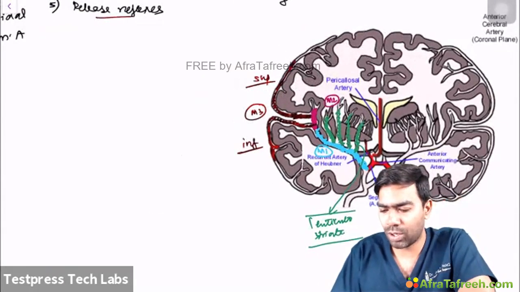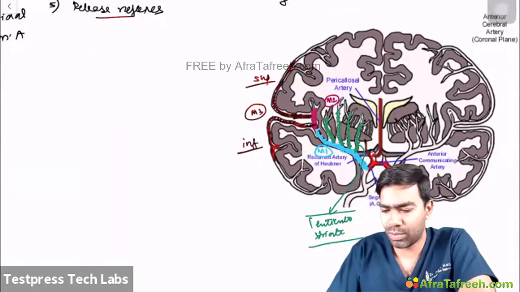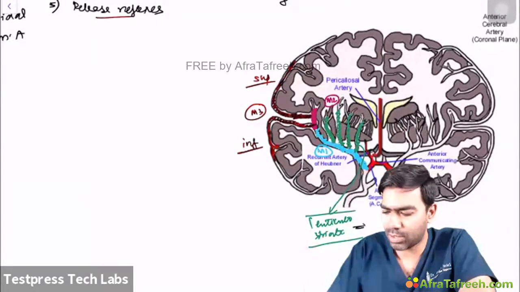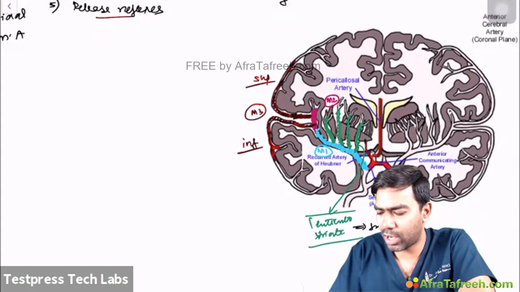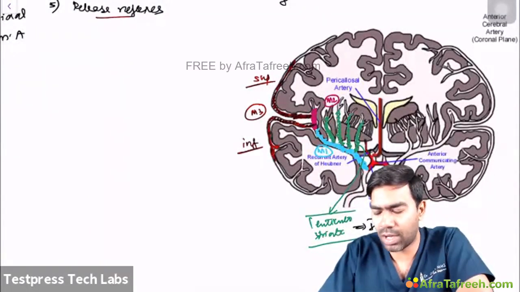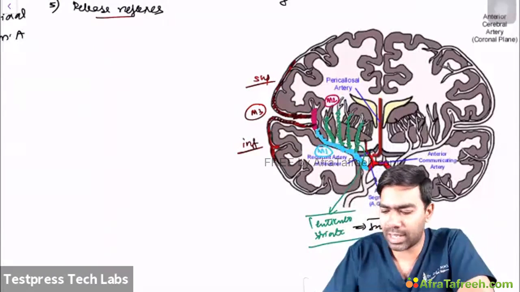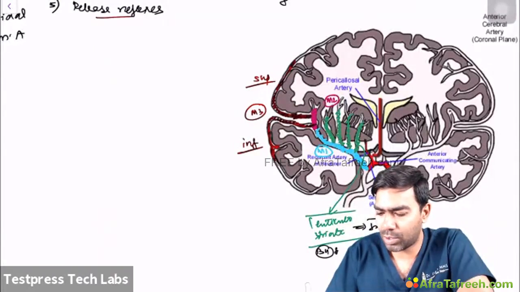Now, having known about these branches, one doubt will be absolutely clear for you. These lenticulostriate branches are absolutely subcortical and they are end arteries, which means they are small vessels and they cannot be seen on angiography. Very important. In routine angiography, it could be CT or invasive angiography, you will not be able to see the smaller vessels properly. So these are smaller vessels supplying the subcortical areas. Typically, they are supplying the basal ganglia and the internal capsule area.